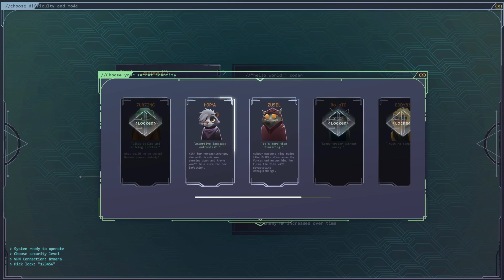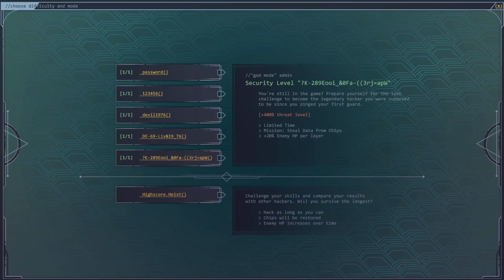Oh, there's already Hopa. What is this? With her range, she will track your enemies down. There will be a cure for her infection. So I guess infection is something. Well, let's go back.